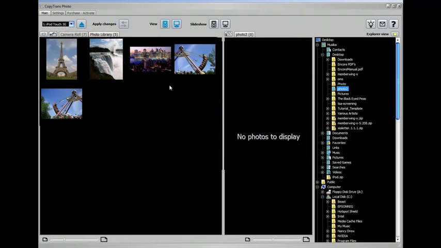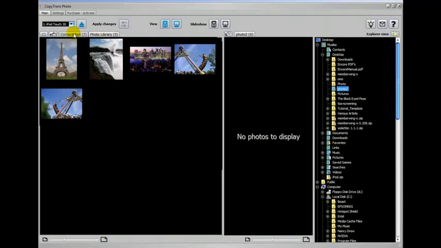By the way, this is where the iPod photos show up, and this is where the photos on your PC show up. I've chosen this photo folder over here on my desktop as a place where I'm going to put some photos from the iPod, but it usually opens up in the default Pictures folder under my Documents. Okay, so here we have the photo library, and here we have the camera roll.